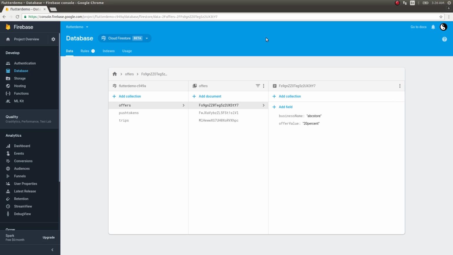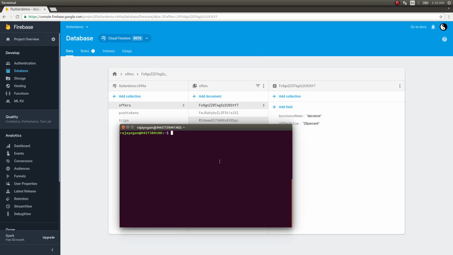Okay, now if you have already installed Firebase in your system, you can skip this part. Otherwise the command to do that is npm install -g firebase-tools. This is the command to install Firebase CLI. Now I have installed Firebase already, so I'll just remove this. The next thing you need to do is Firebase login, and you need to log in to your Firebase account. This I have done as well.